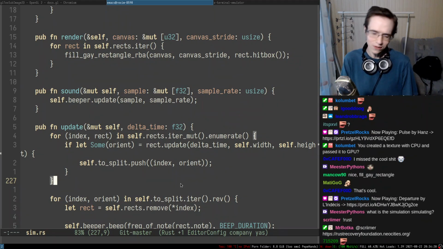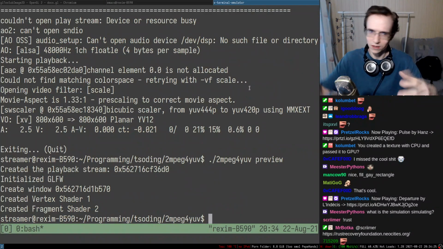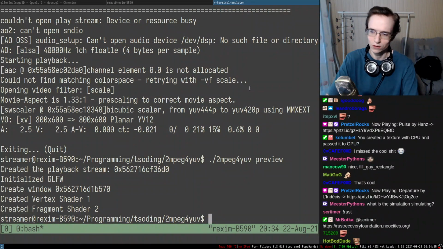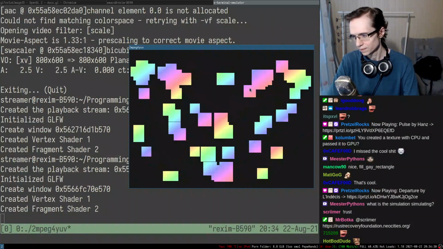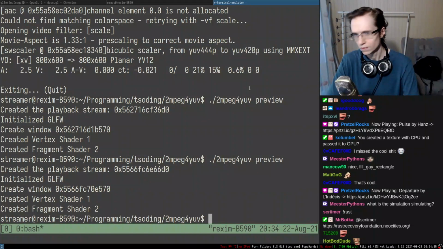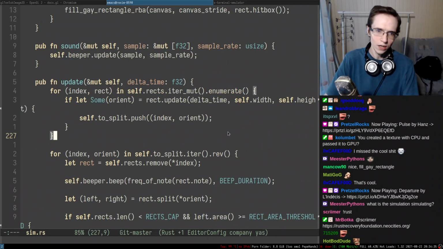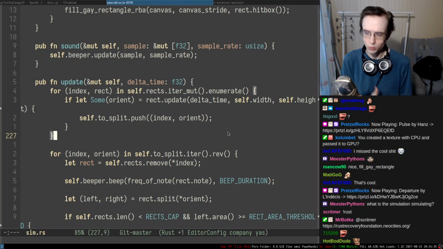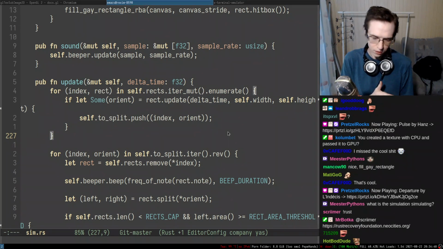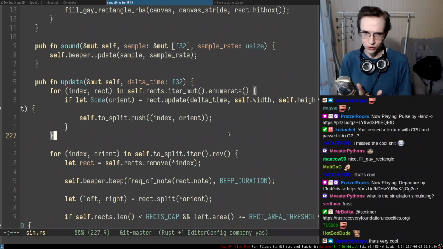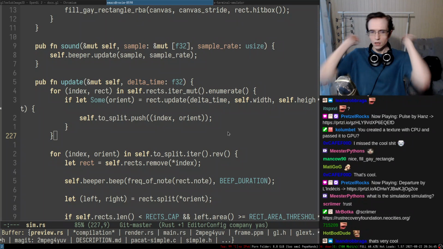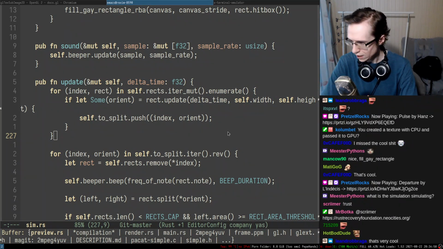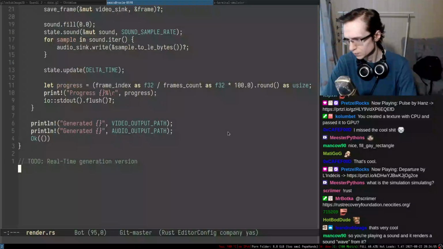What's the simulation simulating? I don't think it's simulating anything particular, it's just bouncing things around, trying to get something cool. So we hooked up the renderer into an OpenGL texture. Now let's try to hook it up into PulseAudio, right? Let's also do the sound updates, because I want to see how it will play out with the sound.